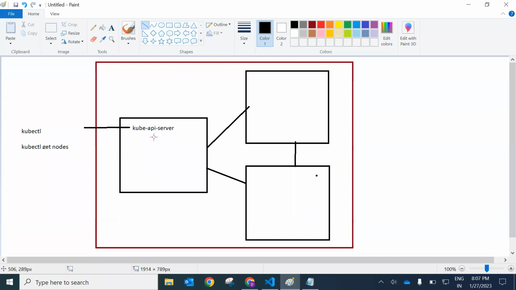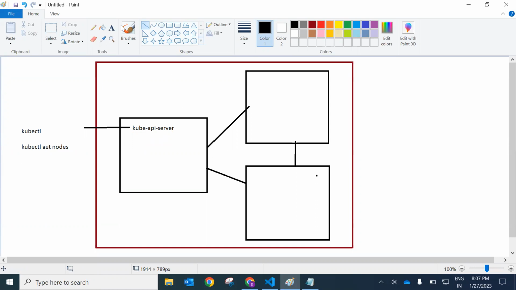As we discussed, the kube API server acts as the entrance to the whole Kubernetes cluster. Then we want to get the number of nodes in the cluster. Where will that information be stored, and from which component will the kube API server fetch the information and give the output to us?